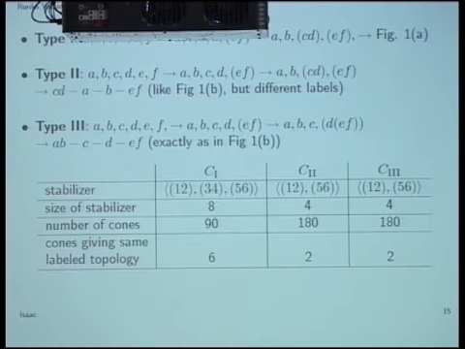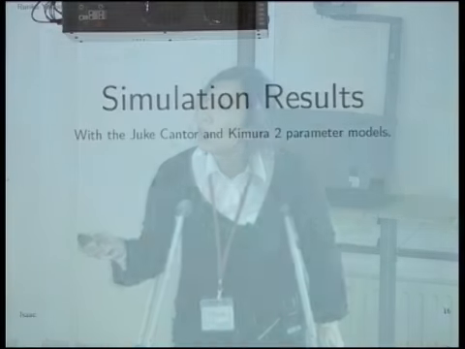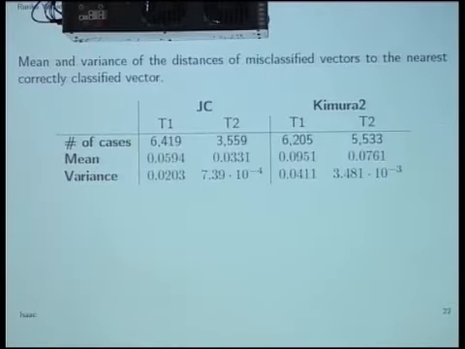group action. There are 19 cones, and for one tree topology we have 6 cones, and for this one we have 180 cones, and there are 2 cones for one tree topology. So 2 cones plus 2 cones, 4 cones for one particular tree topology. So it's getting more complicated to represent all neighbor joining cones in terms of combinatorics. This one I'm going to skip. I have some simulations, but I'm going to skip.